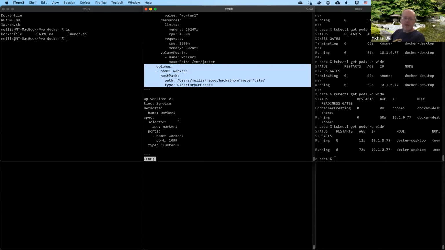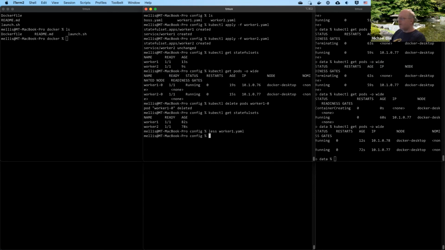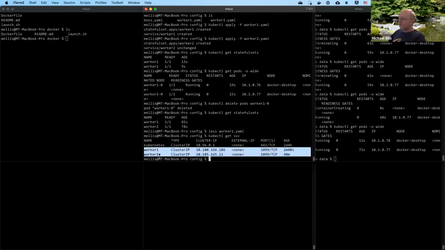If you had something that had local information on a local volume that you didn't want to lose because it was pretty expensive to create, you might use a stateful set. A lot of other services, you just kill them and they come back and you don't really care what happened to them. So the important part here is that I have two workers, each running, each will come back, and I could scale these out, but we'll just do two because that was a start.